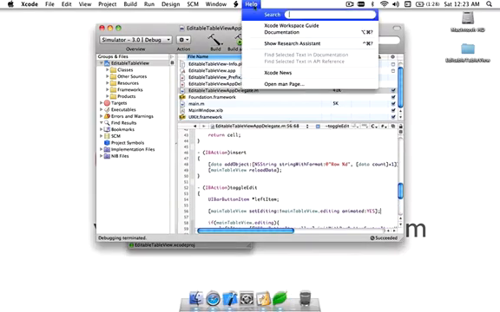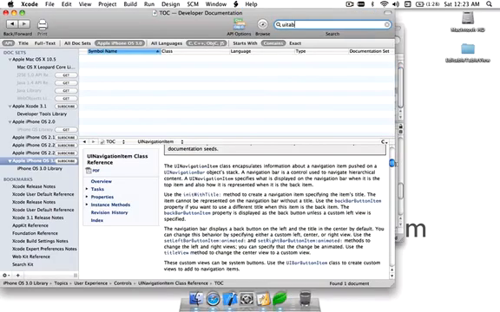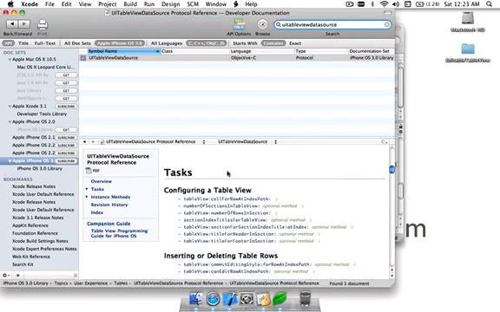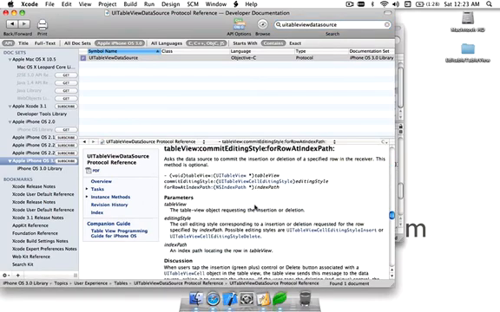So let's go to the documentation, take a look at the data source, UI table view data source protocol. We have a method here, table view commit editing style for row at index path. So basically, when someone presses the delete button, the table view is going to call to this, and it's your job to carry out the deleting of the row. So we'll need to do two things. First, we will need to delete the object at that row from the data array, and then we're going to want to use a table view method to swipe out or use some animation to remove the row, just to make it look nice. So let's close this and let's implement that method.